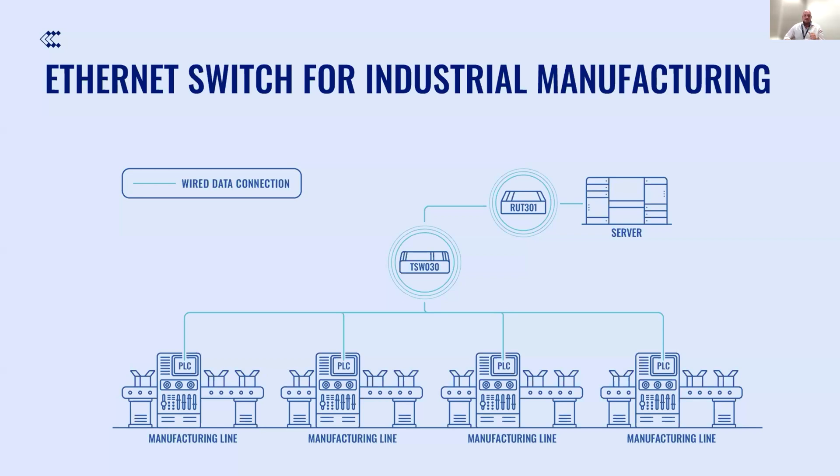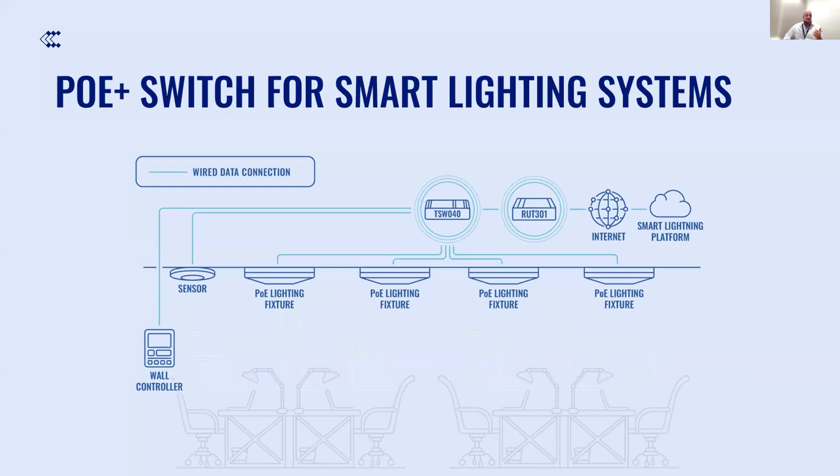This unmanaged switch is a compact, plug-and-play device designed for simple and quick deployment. It features a two-pin power input suitable for industrial applications and a DIN rail bracket on the back for easy mounting. It's very important that we can call it a low-consumption switch — with idle it's 0.5 watts of consumption, with the maximum up to 1.5 watts only. Moving forward, I can say in three words: light switches action.